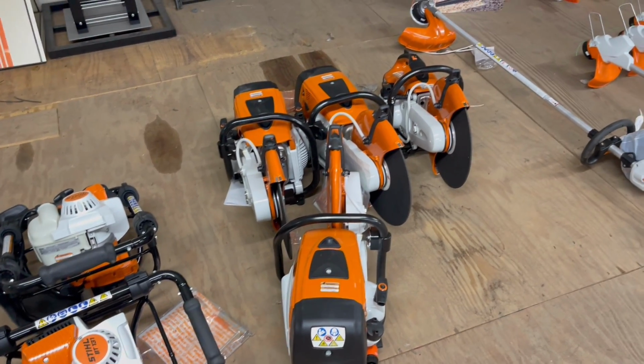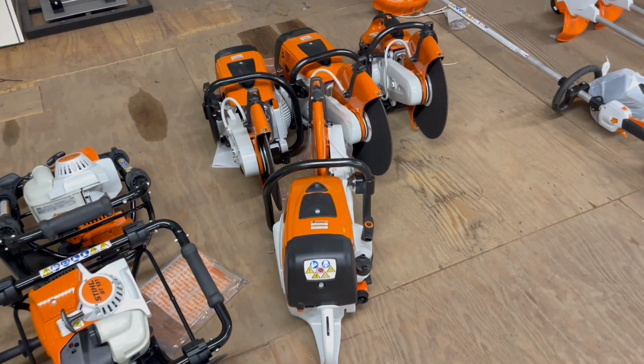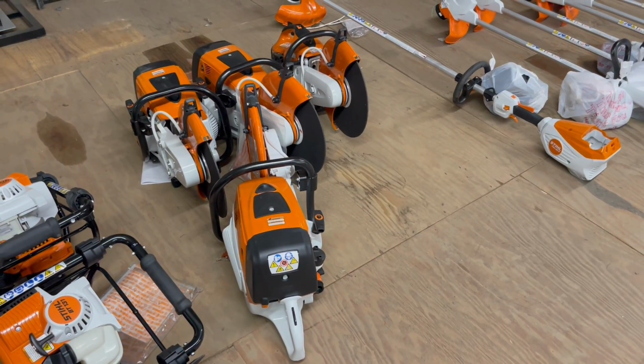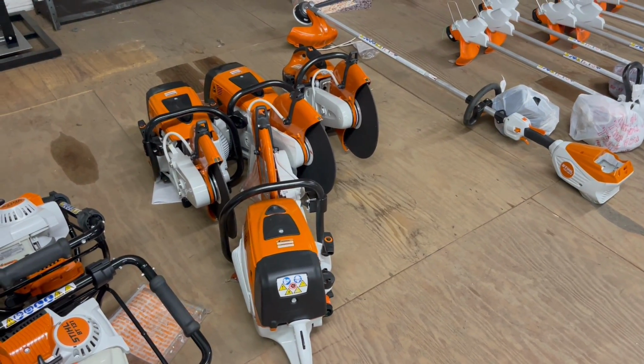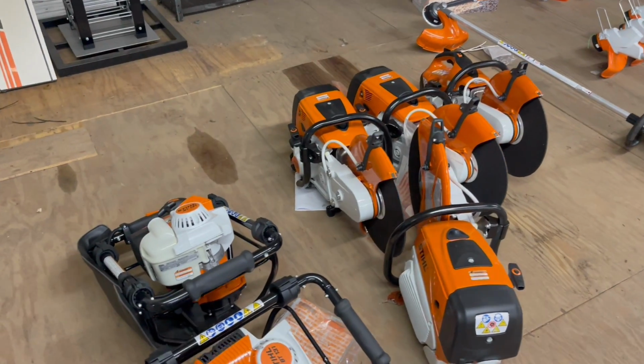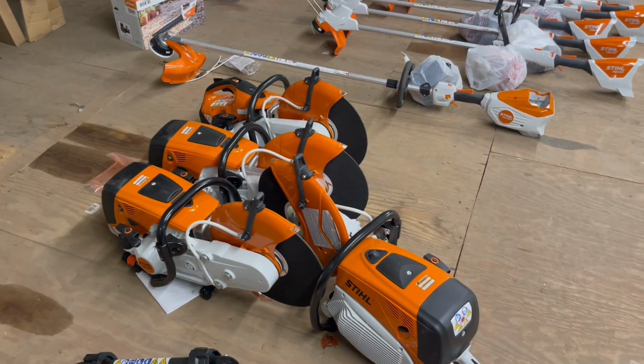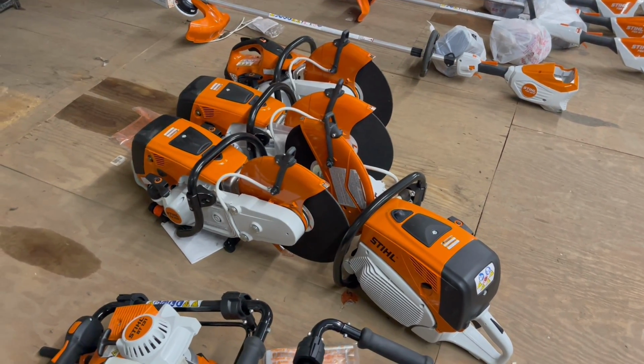So are you moving more of these saws now right here? We move a lot of it. Now that construction company's come in for the new steel plant, they're buying. We're servicing a bunch of demo saws and they're buying 2 or 3 a month. You keeping the wheels in stock too and everything? About 5 or 6 boxes of those.